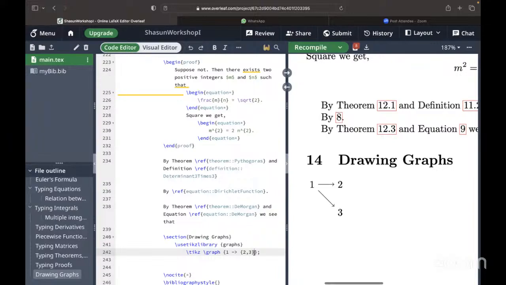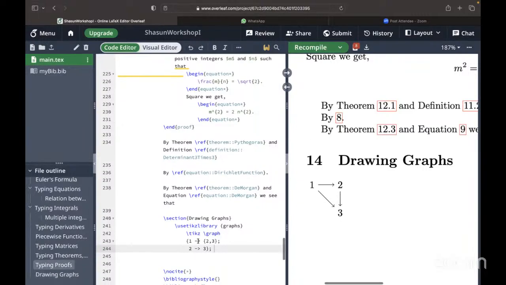But then what might happen is you might want a, so this will give you a graph from 1 to 2 and 1 to 3.